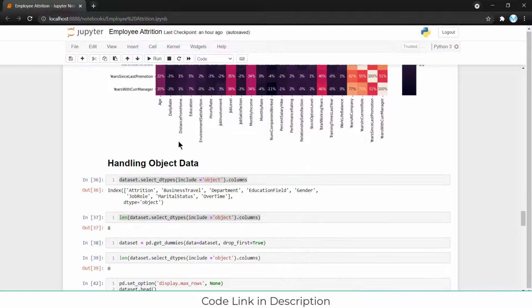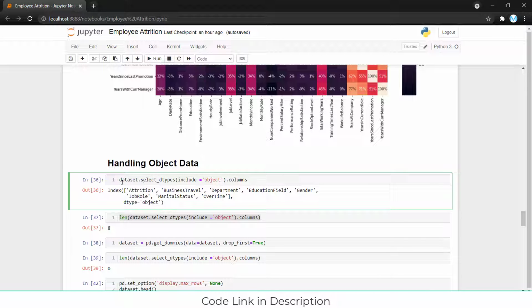Now, as I've told you earlier, we have to convert our object data types into an integer form so that we can use them in our machine learning programs. So I'm going to do that. First, I have again called my data set to see how many objects are there.